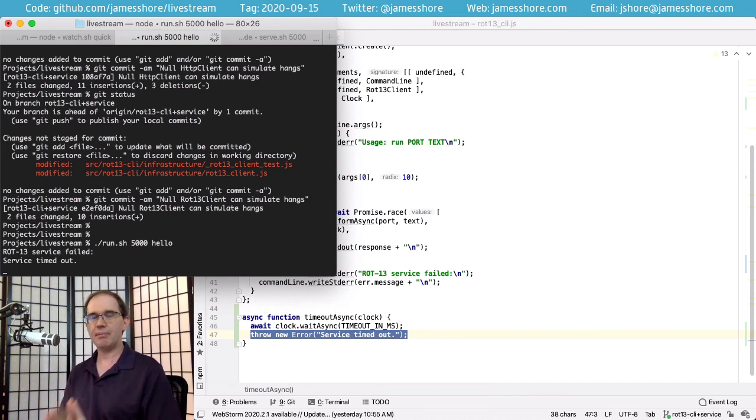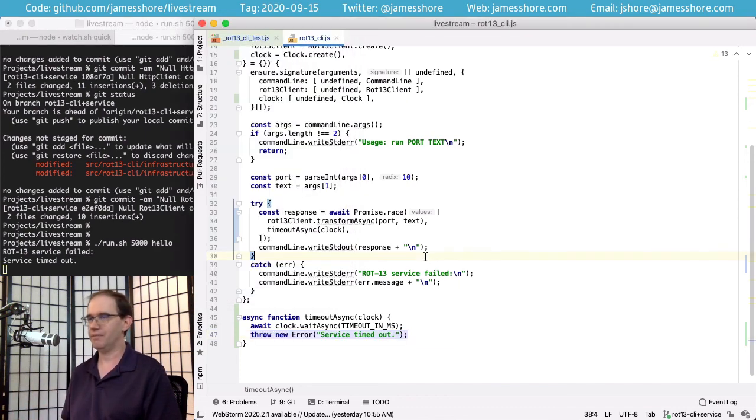Now you notice that the application hasn't exited yet. And that's because the request is still outstanding. And so in order to prevent that from happening, we actually have to go and cancel the outstanding request. But that's a big topic. We're not going to cover it this week. So that is it. That is actually everything that we needed to do today.